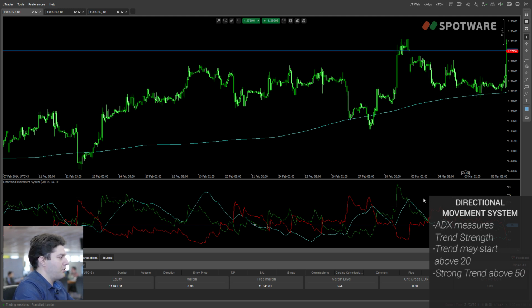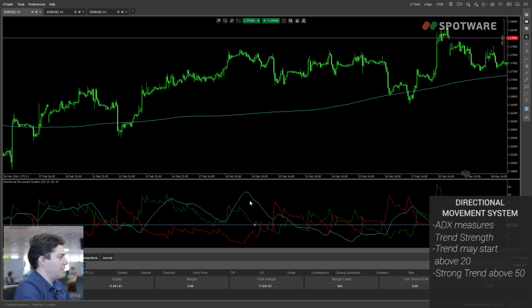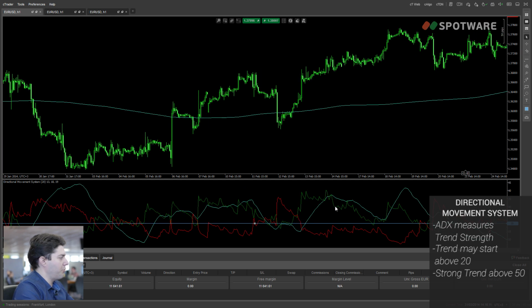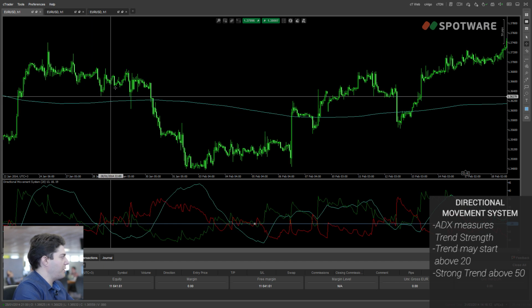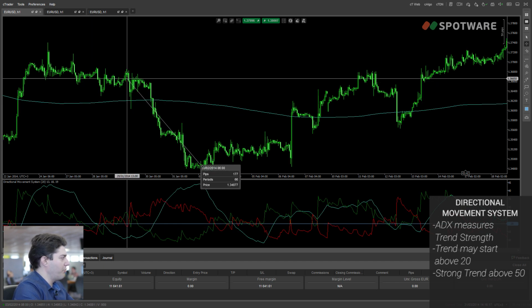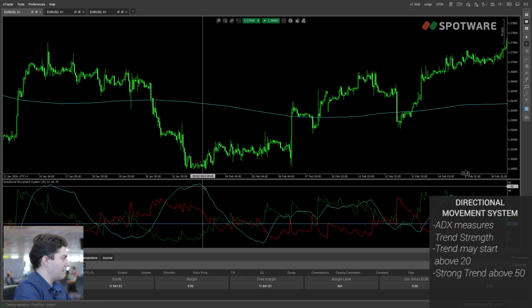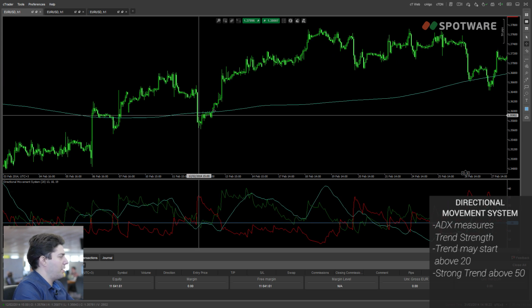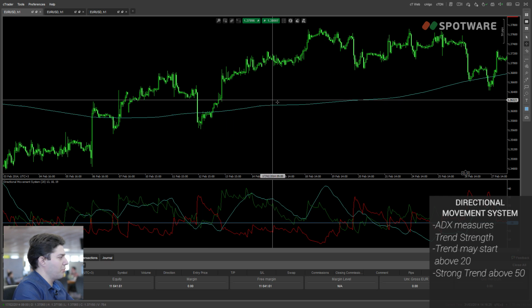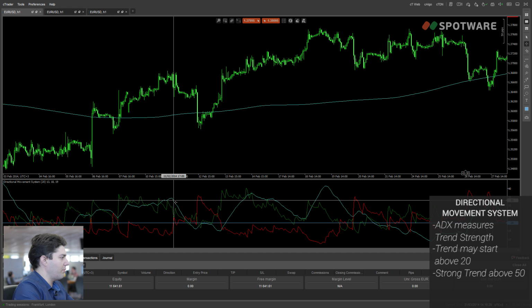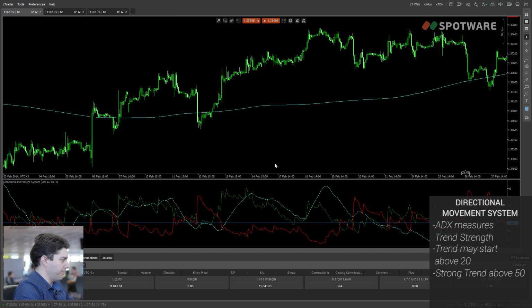The periods of the indicator determine how sensitive it is. Let me show you that with an example also. Let me first show you about the strength. You see here that we have a sharp downwards movement. The indicator gets to quite a high value, like 43. However, here it's not so sharp. It's also around 40, around 33, and so on.